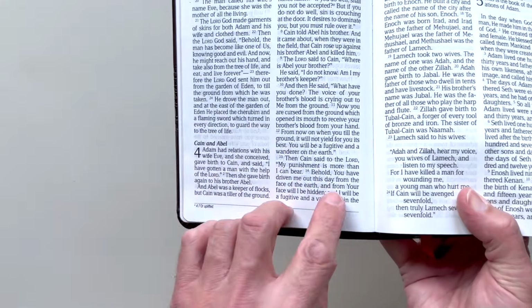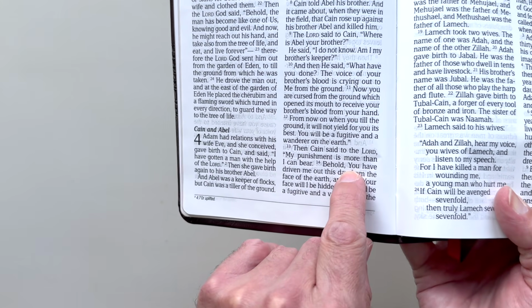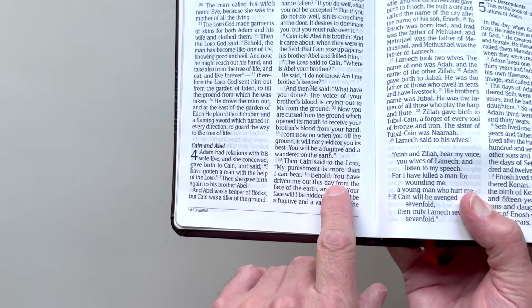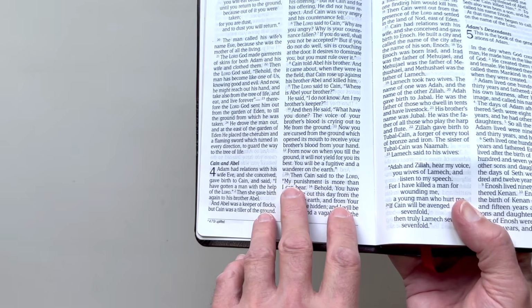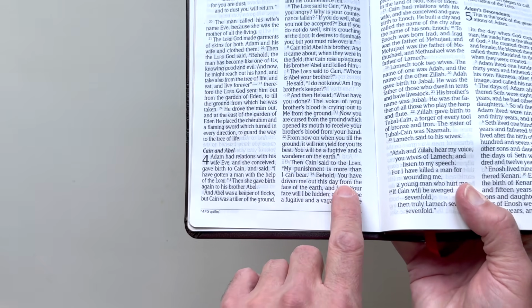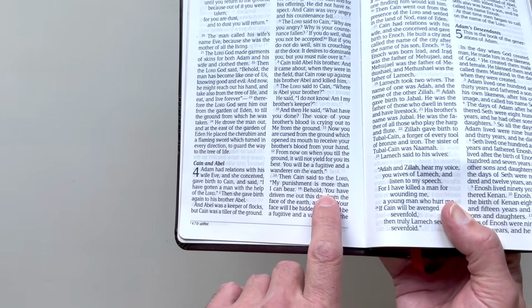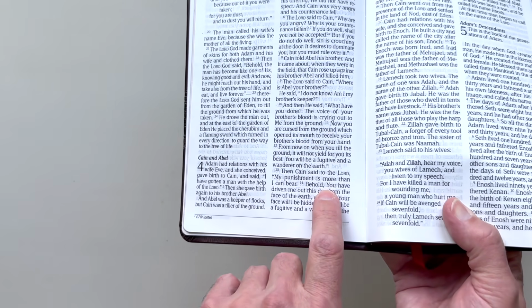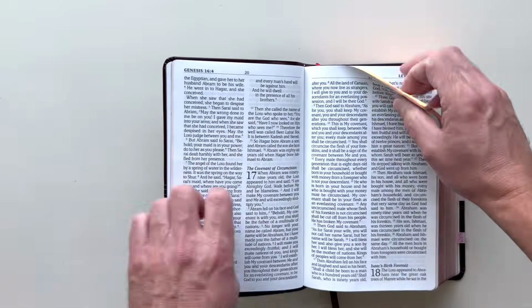So right here where it says, Behold, You. In the 2014, the Y was not capitalized. Just so you know, the MEV capitalizes divine pronouns. So anytime you see God as a pronoun, He, His, it's going to be capitalized. In the 2014, it wasn't capitalized. It's capitalized now.